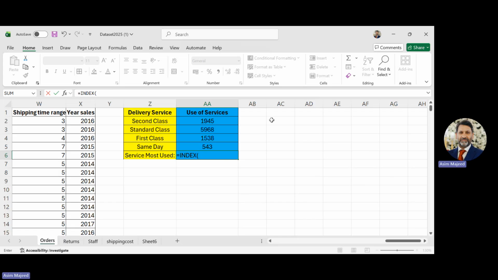But I'm just going to do that anyway for you guys. Okay, so the first one is the index, right? In this index, what I'm going to do is I'm just going to highlight all this. This is my delivery services being used, right? And then you have this, and then you can talk about the match, right? So you're going to match it, and then you're going to have a max.